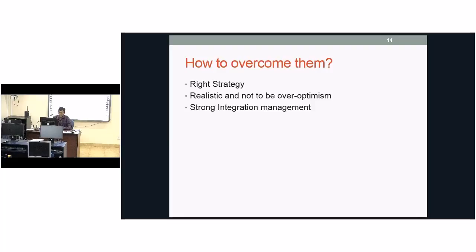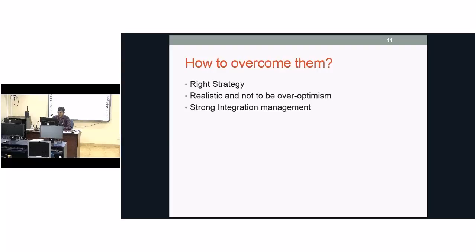You cannot take on all the weaknesses of your target firm. So you need to really sit and think whether the goal is realistic, because otherwise, when your expected results do not turn up, it will impact your share price. So you should not be over-optimistic about your expected results.